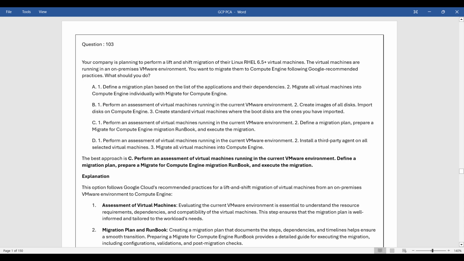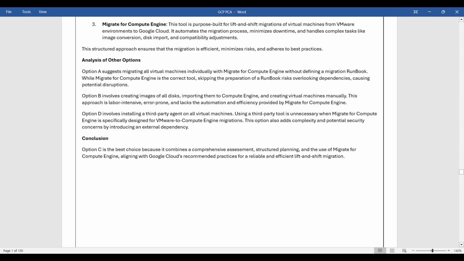2. Migration plan and runbook. Creating a migration plan that documents the steps, dependencies, and timelines helps ensure a smooth transition. Preparing a Migrate for Compute Engine runbook provides a detailed guide for executing the migration, including configurations, validations, and post-migration checks. 3. Migrate for Compute Engine.